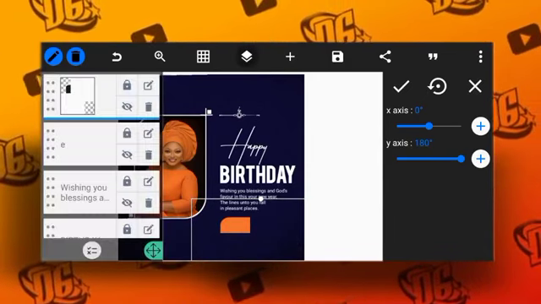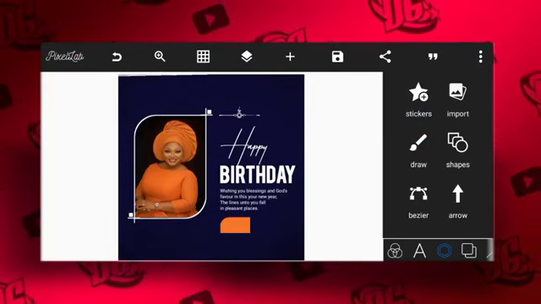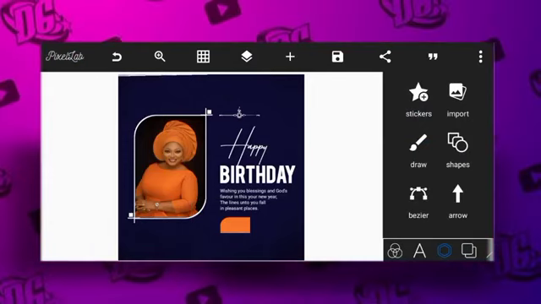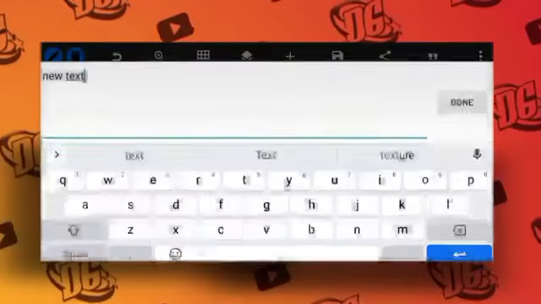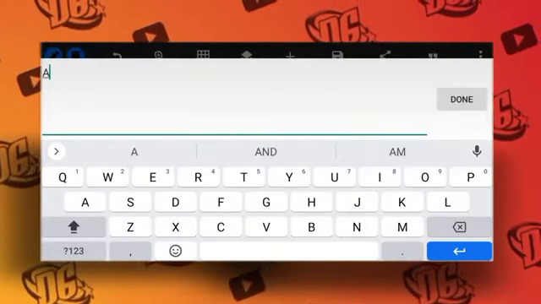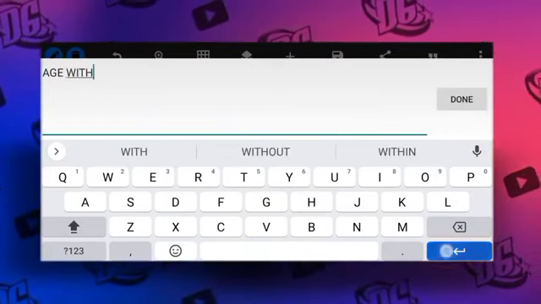So now that we have done this, then we merge. Then we type. So let's type age with grace. So we have age with grace.